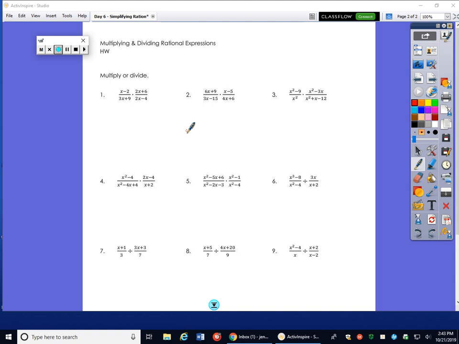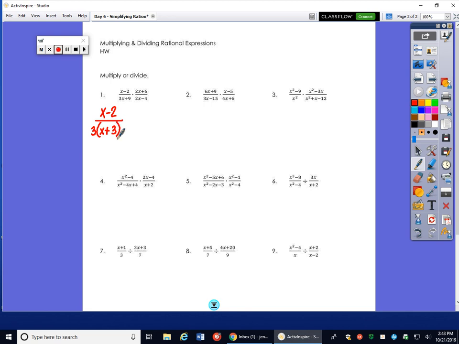That's the one thing on these that you got to remember. Factor, then simplify, then multiply. You're actually multiplying at the end. So on the first one, we have x minus 2, and when I factor the bottom and take out the GCF, I'm left with 3 times x plus 3. Times, when I take out the GCF on the top, I have a GCF of 2 times x plus 3, and I factor that out. And on the bottom, my GCF is 2, and that would be left over x minus 2 inside.